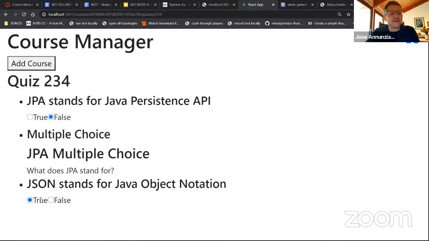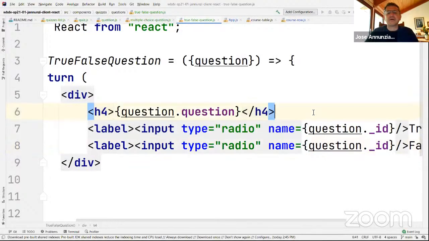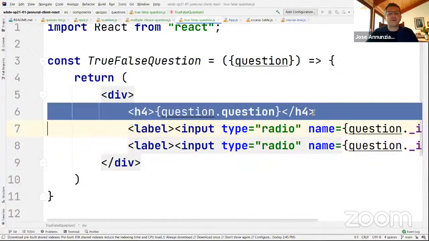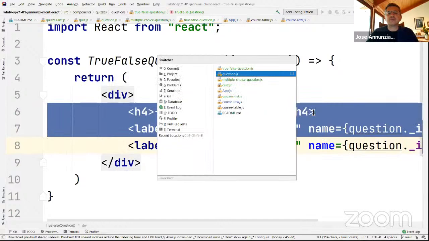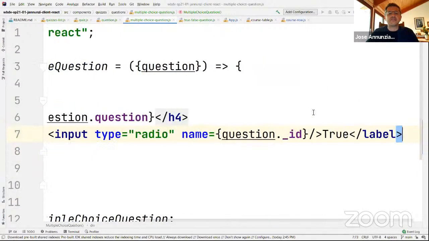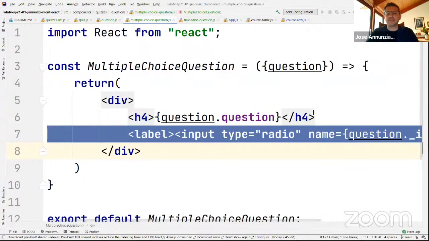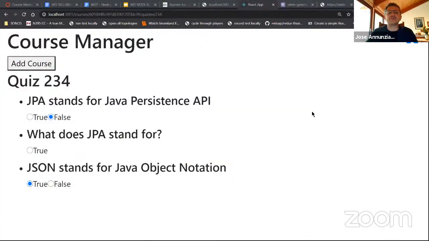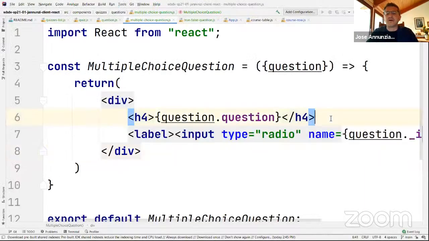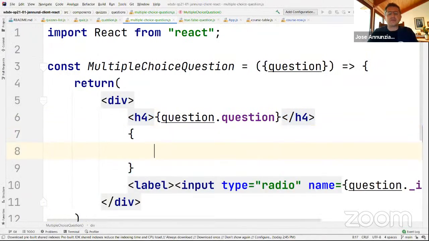Okay. For the multiple choice it would be something similar, but instead of these being just two, let's go to the multiple choice. Instead of just being one, there needs to be a whole bunch of them, with the choices, the multiple choices. And the choices are here, choices. So we're going to just iterate over them, rendering these. So instead of one, we're going to iterate over the choices.